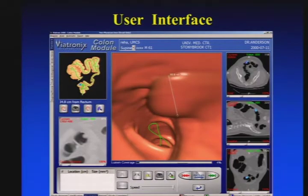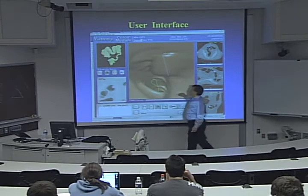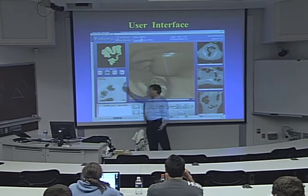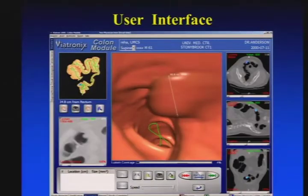The user interface that we developed for the doctors looks like that. It's a relatively simple one. You have in the middle this endoscopic view. That's the main window. We have the sagittal, coronal, and axial views here with a lot of data. For example, we are at location 118, 222, 185 inside this volume. You have the 3D model reconstructed with a 3D cursor. This 3D cursor also appears in there. And we have here a view just in front of the camera. And a very few buttons. That's all the doctors wanted.